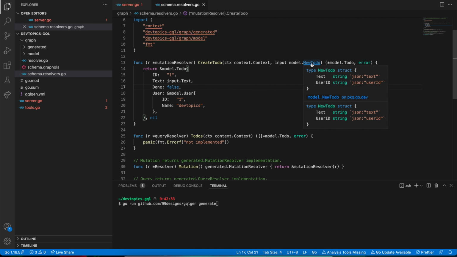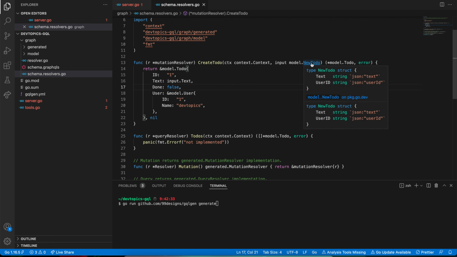Has the user ID. Okay, and then here we want to return an array of to-dos, and yeah, that's fine. We can just have an empty array.